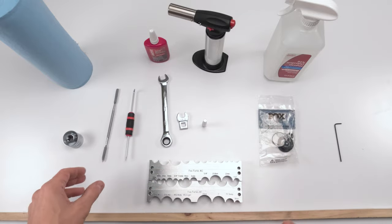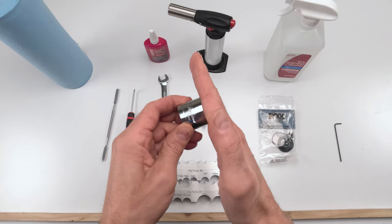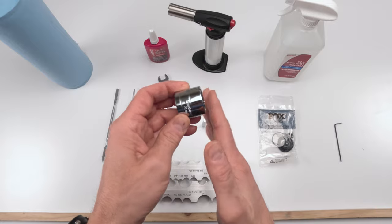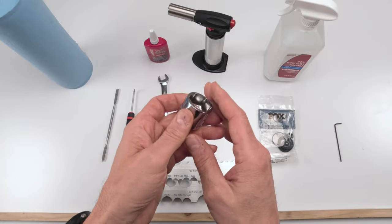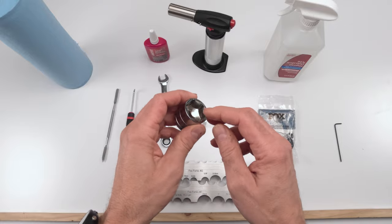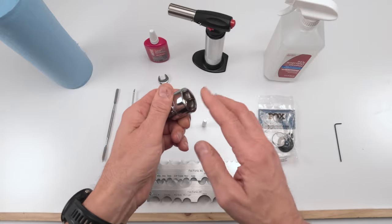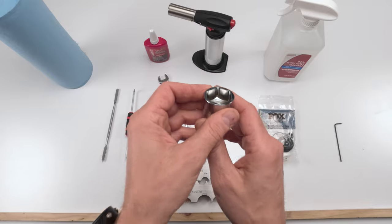50-hour air spring service. For starters, we're going to need a 26mm chamferless, a flat socket. You absolutely want a flat socket. There's a lot of risk in stripping the bolt that actually holds in the air spring if you use a chamfered socket. Chamfered meaning it has edges, like angles, actually. This is completely flat. You definitely want a flat socket.